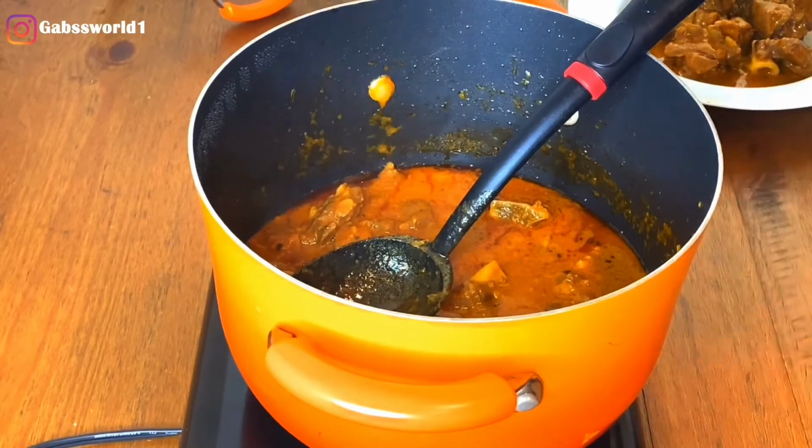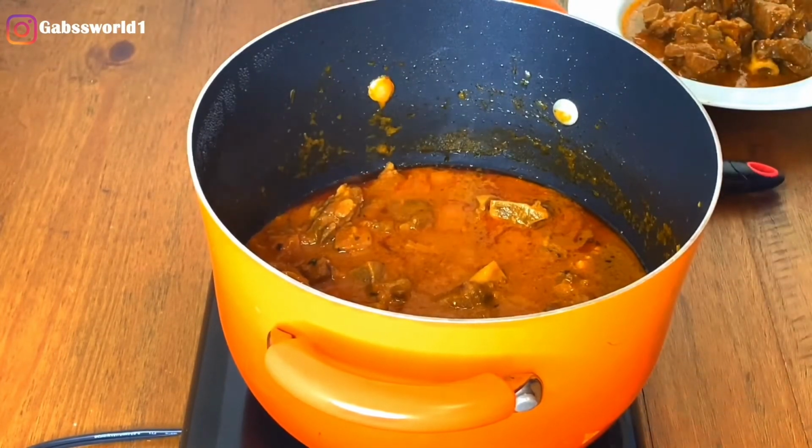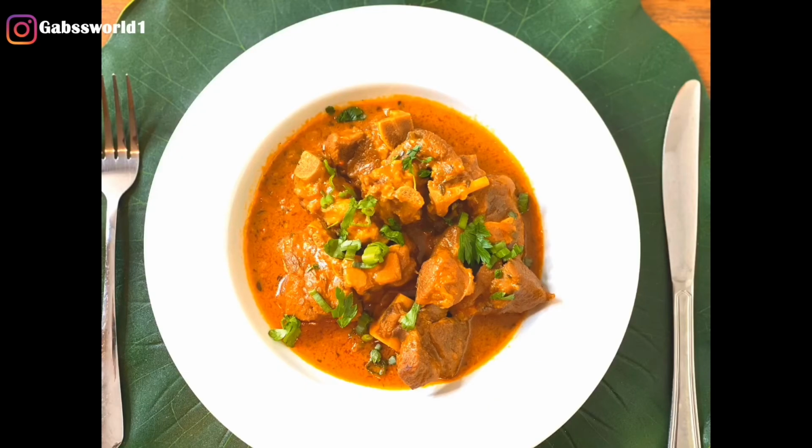We had this with rice and naan bread, and it was perfecto. You guys just look at that. Look at it. It was great. Look at that picture. And it's not just the picture, the taste, the aroma, everything was a great balance. You guys need to try this recipe.